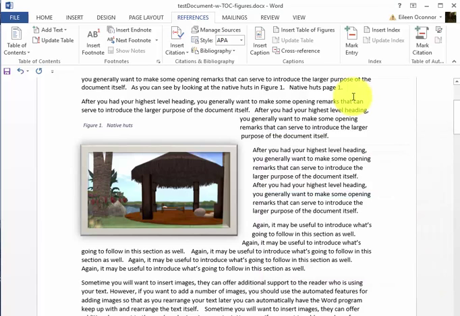The beauty of this comes from the fact that if you were to add more images, and maybe I put in a figure in front of this one, when I would put in those figure annotations, the automatic renumbering of all the other figures and figure references happens in your document.